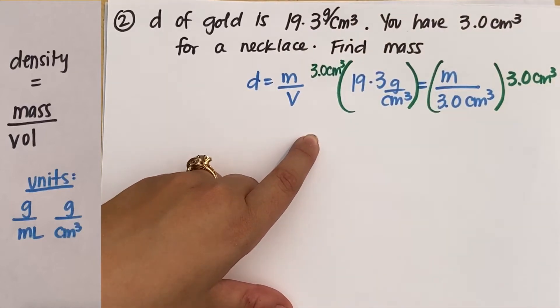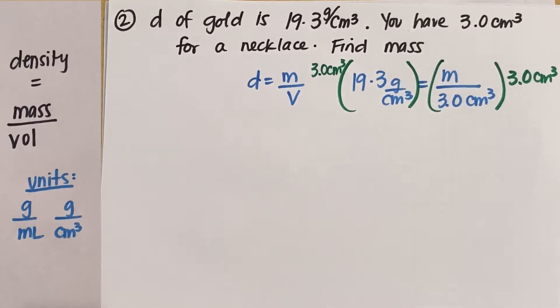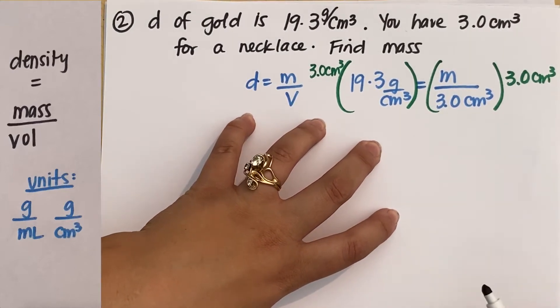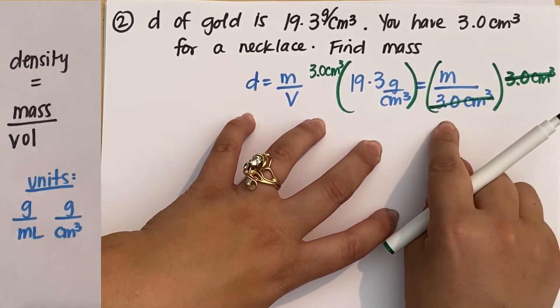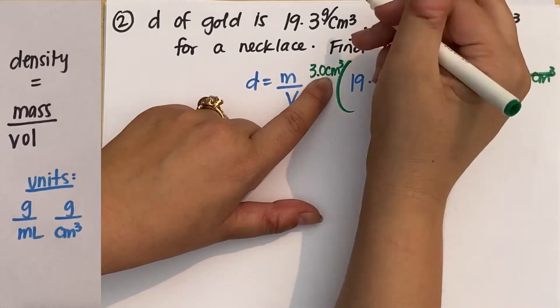I apologize for so many planes in the background. My house is right on the kind of flight trajectory of the fire planes. So obviously with California completely on fire right now, they're just going back and forth. So 3.0 centimeters cubed cancels out from this side. And then you'll notice centimeter cubed will cancel on this side.